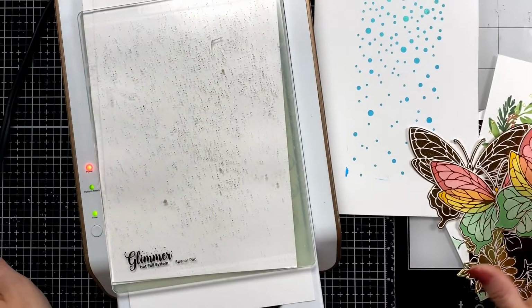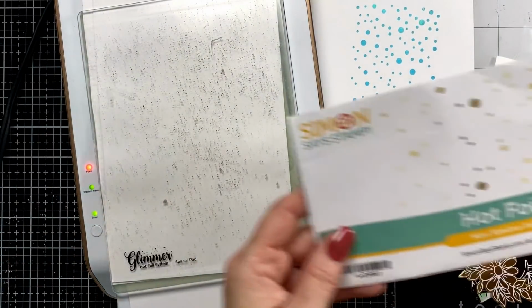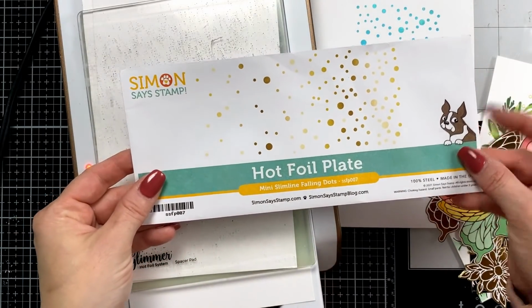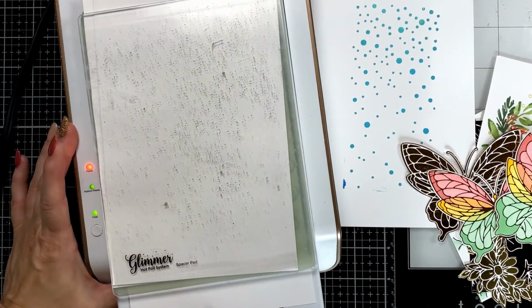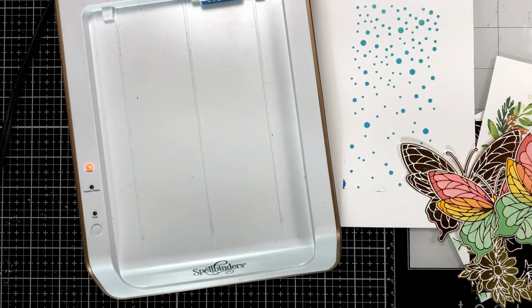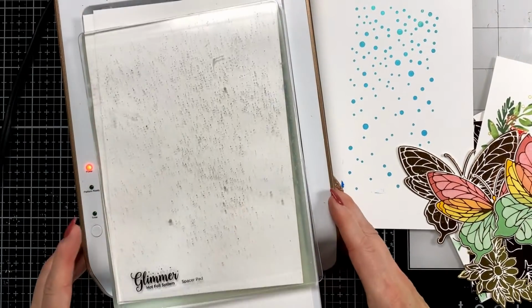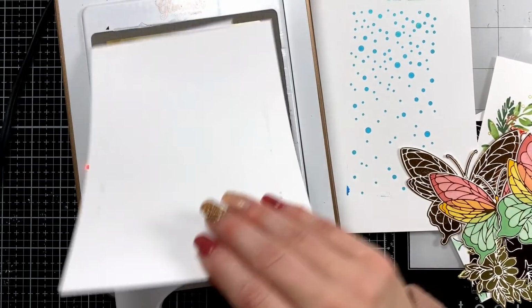Sue, which one is a Pinkfresh die? Everything is Pinkfresh except for the snow. This is the Simon Says Stamp hot foil plate. They just started with some hot foil plates here in the last couple of releases, and so I thought I would show something else. And obviously Spellbinders has lots of hot foil plates. They have some amazing frames. The frames are the things I probably use the most, and they have great sentiment strips. Spellbinders does. Yes, for butterflies. Okay, we will for sure do that next.